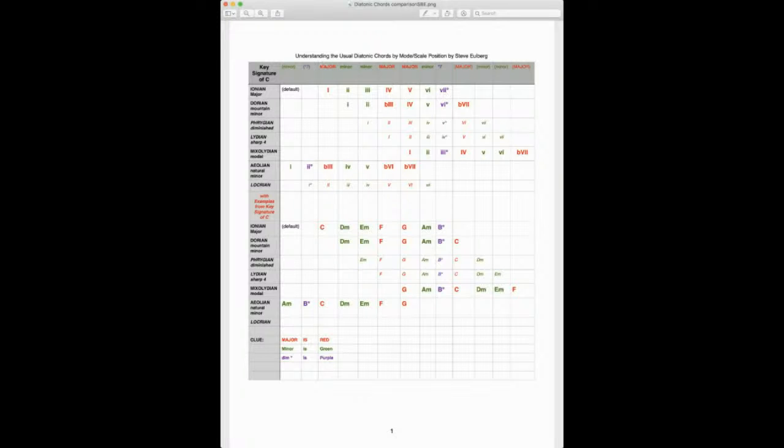And if you look at what happens when I move to a different mode, we still have 3 red chords in each one of the modes. We have 3 green chords in each one of the modes, and we have 1 purple chord in each one of the modes. Now, if I use the example that I've got here of Dorian next, all that means is I'm starting on the first step of the C scale. It's still no sharps or flats.